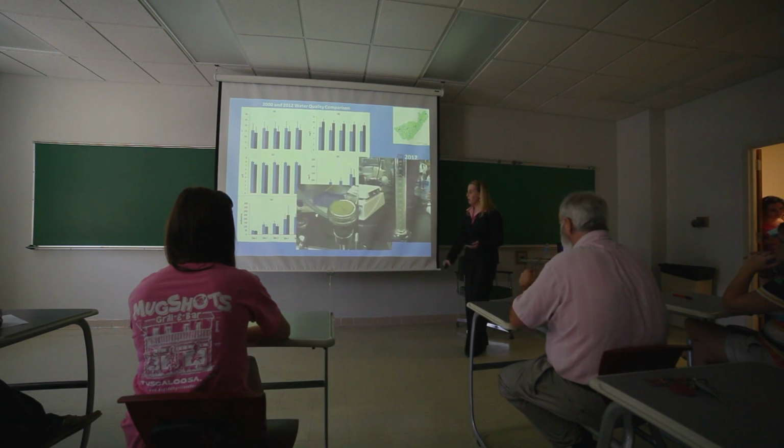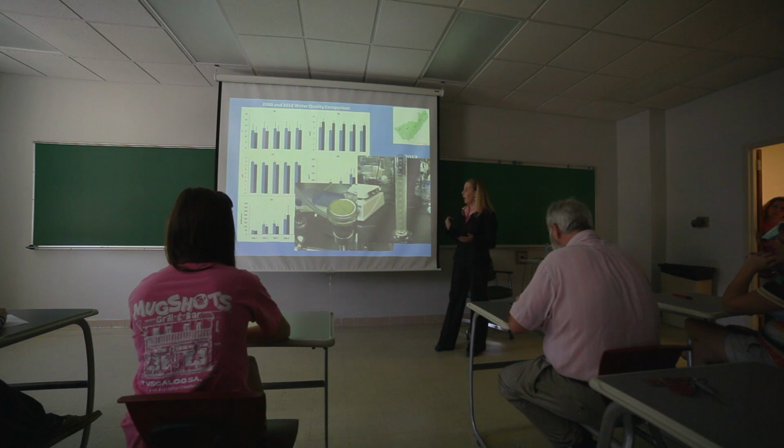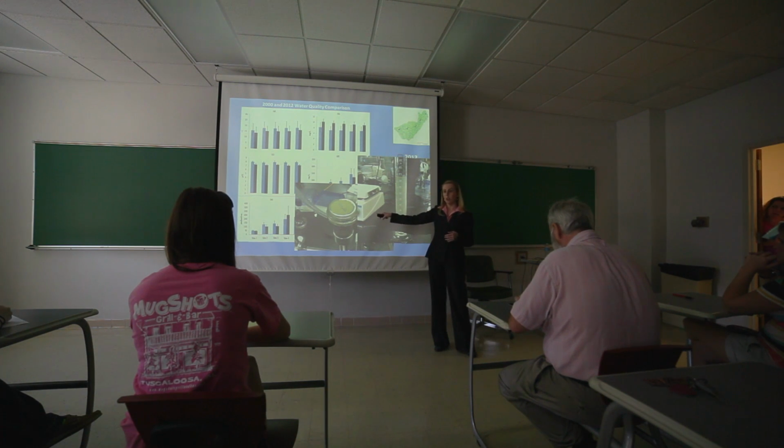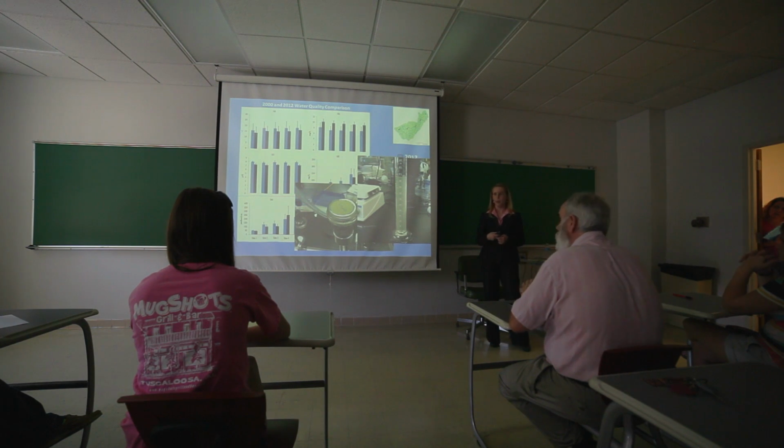And this is just a picture of a filter paper. The way we collected total suspended solids, we ran a liter of water through a pre-weighed filter paper. This filter paper has actually become clogged from all the sediments that were suspended in the water column. The picture on the right is a graduated cylinder showing a water sample collected from site 3 after a rain event, and this is just to show you the turbidity in the water there.